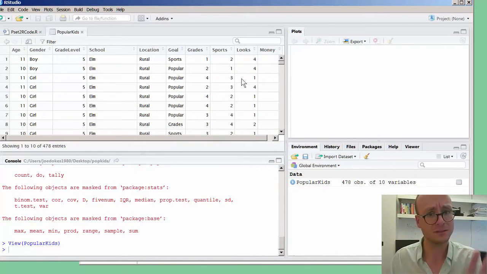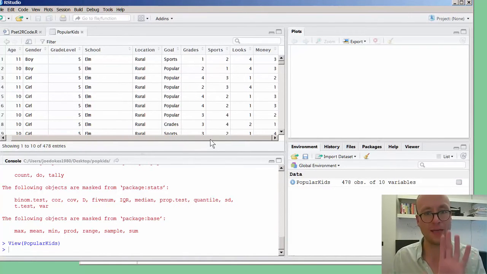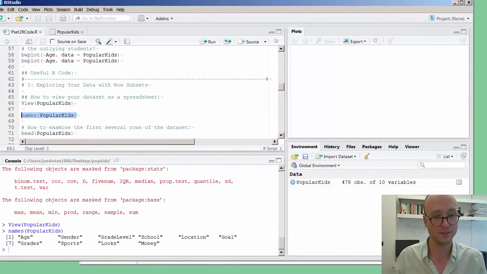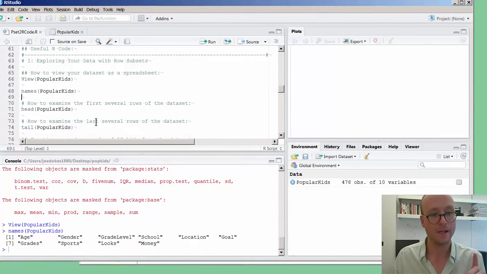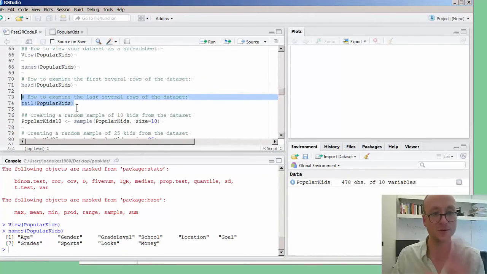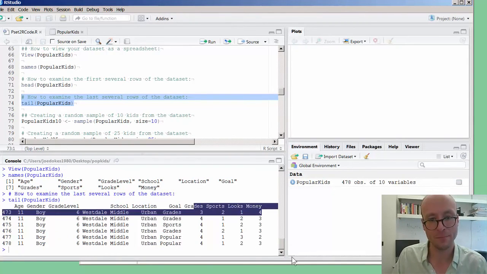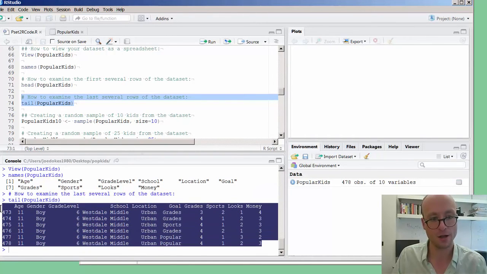Now, at first blush or first glance, these might look like categorical variables. You could imagine that they might be independent ratings. Okay, I'll rate, grades is very important, sports is very important, looks is very important, and money is very important. But this is the virtue of looking at the data. And I'm going to show this to you not through our earlier procedure of looking at the view function, but we're actually going to look at this so-called head function. We're going to look at the first few rows, and that's going to appear in the console rather than in a separate tab. And here we see the data actually printed out in the R console.